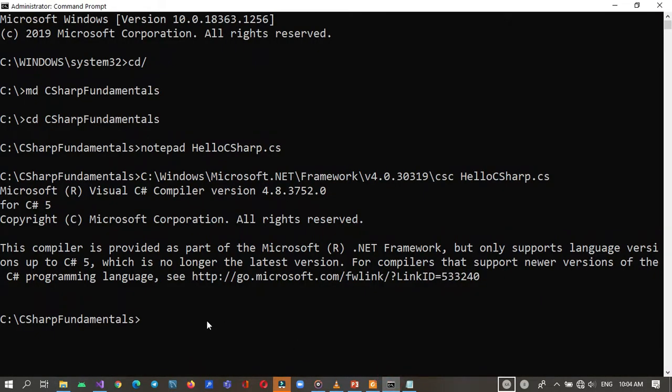Okay, so we have compiled it. Now, in order to execute it, simply write the file name, hello C#.